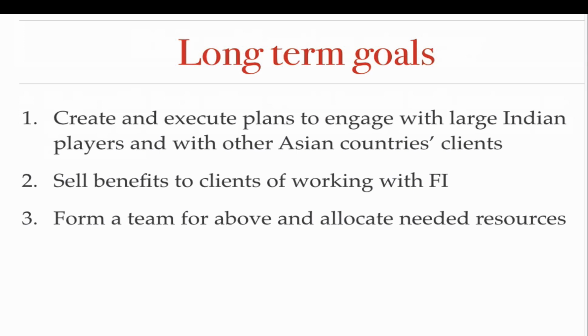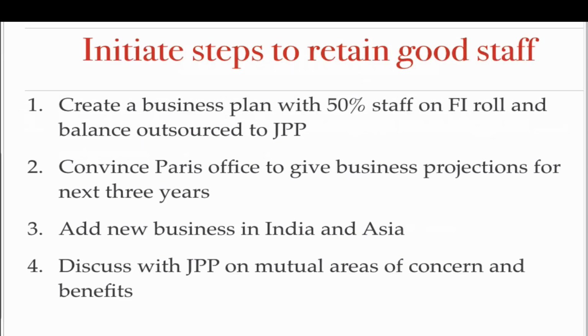Make clear and justifiable calculations and projections on revenue, manpower, cost, and profitability over 3 years. Breton should prepare a plan that will envisage hiring 50% of the team on own roles and the rest 50% to be sourced from JPP. This will be a distinct departure from Formdale India's initial business model. The plan should include projections for business that is likely to be received from Paris office in the next 3 years. Also get projections for business that will be generated from India and other Asian clients. Estimate number of people required in each category to meet requirements of projected business over next 3 years.